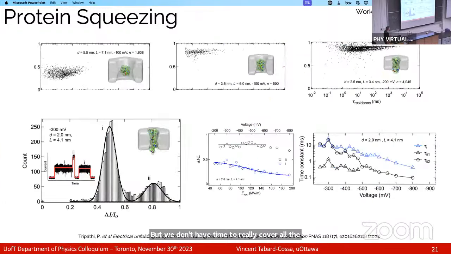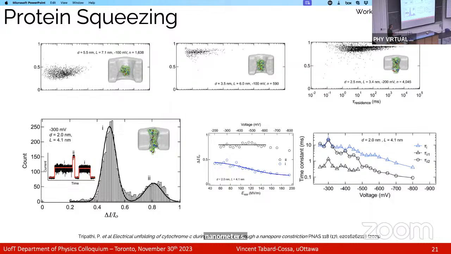Another interesting way of seeing how you can analyze protein using nanopores is by reducing the size of the nanopore. If the pore compared to the protein is larger, what you expect is the protein to translocate through the pore, pass some amount of current and move quite rapidly through the pore. But as your pore is smaller and smaller, there's going to be more and more interaction between the protein and the pore, and it's going to have some friction, and it's going to get stalled inside the pore. And what you see here is essentially, as you're making the pore smaller from 5 nanometers down to 2.5 or even 2 nanometers, you're essentially having these very long-lived events.